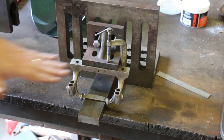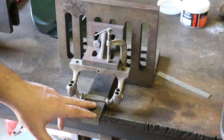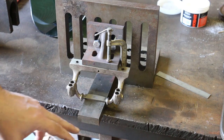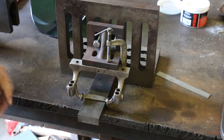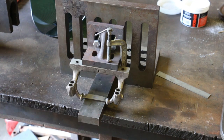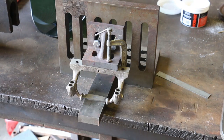So this should be square in both directions. And I checked that with a level just to make sure. And we got a block down here that's just simply just something that this piece is resting on. And everything is lined up right where I want it to be. And it's just kind of being held in place. As long as I don't bump it, we should be fine. But as you can see, we've used several pieces here to get this set up. We got a couple of angle plates, a clamp here, and what have you, to get everything going.